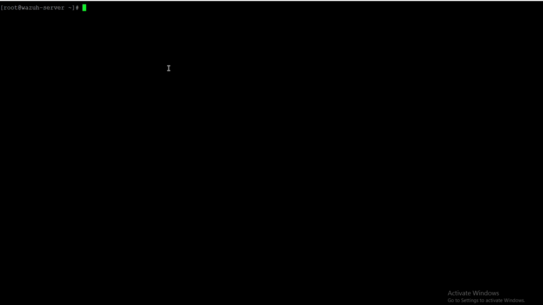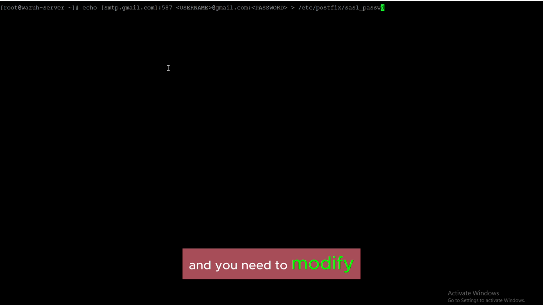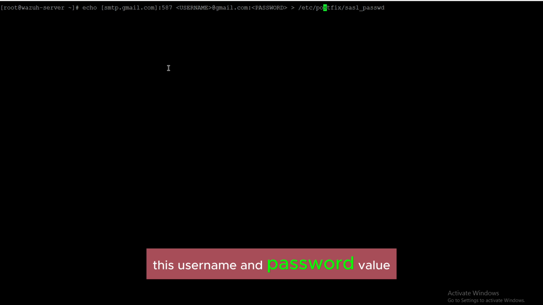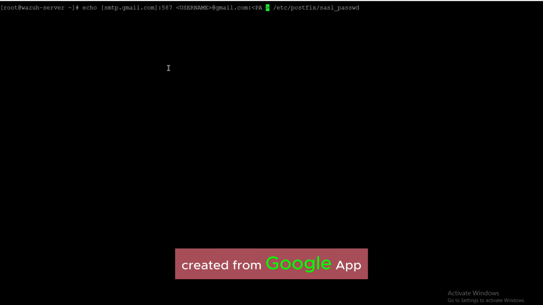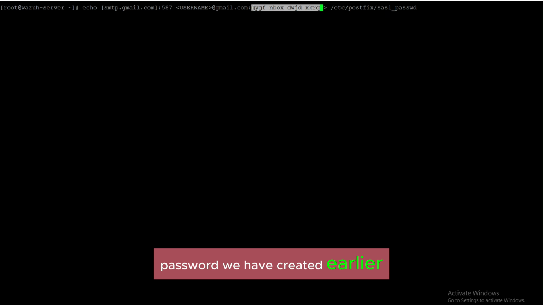Use a piece of command I'm sharing here, and you need to modify this username and password value. The password we already created from Google app password, you need to give that here. So this is the app password we have created earlier.